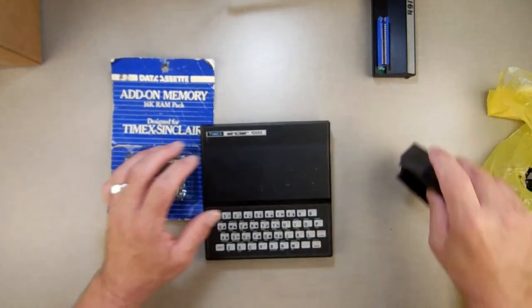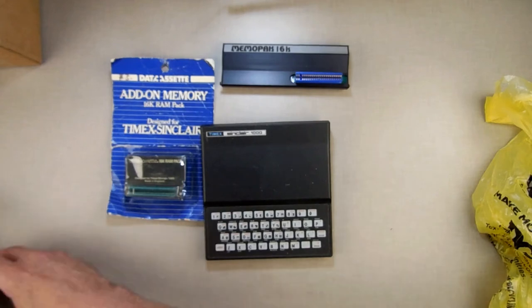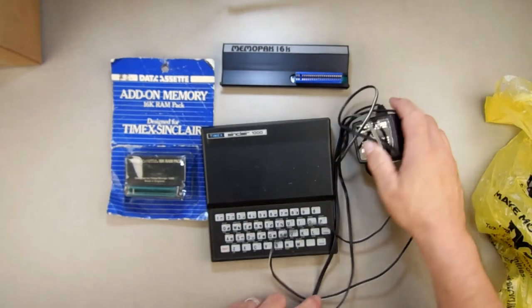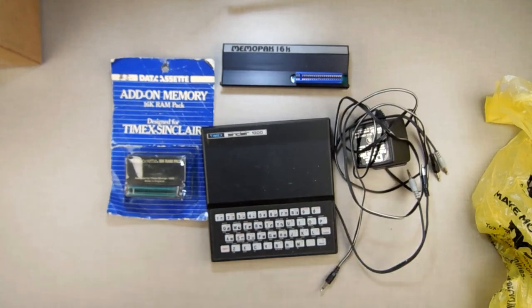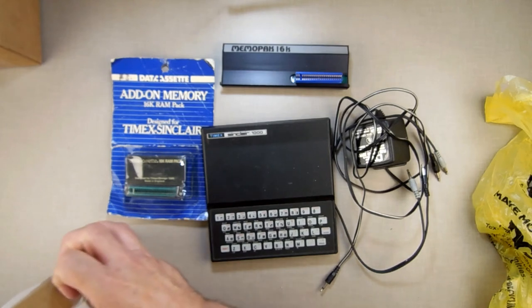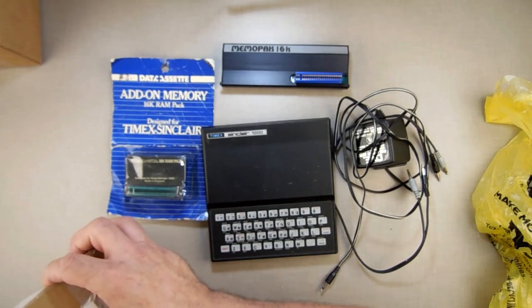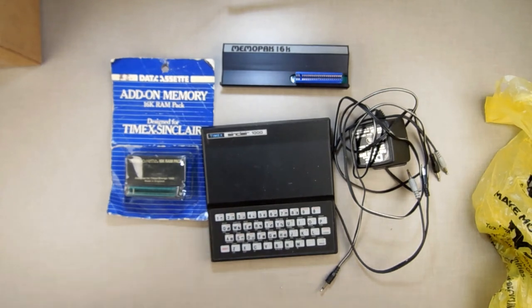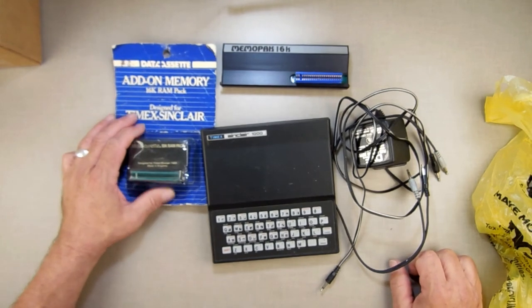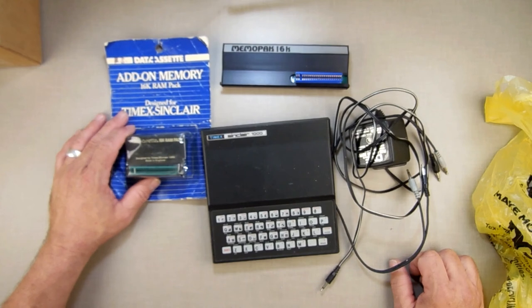I paid, that right there, I paid $30 shipped. And if I look on the box, let's see. How much was the shipping? Does he have it on here? He didn't put the price for the shipping on here, but it's £4 cross country, priority mail, so that should be about $7. So I think I paid $23, $22 for this. I think I got a deal.